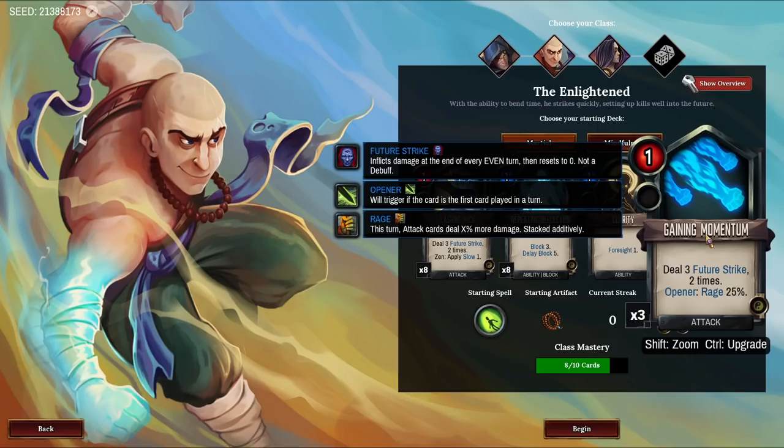Future Strike is, we've seen that previously. Opener is conditional as to whether or not this is the first card played in a turn. If it is, it has some effect that it achieves. Here it's 25% Rage for gaining momentum.